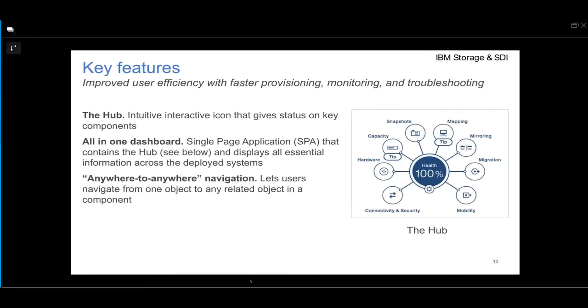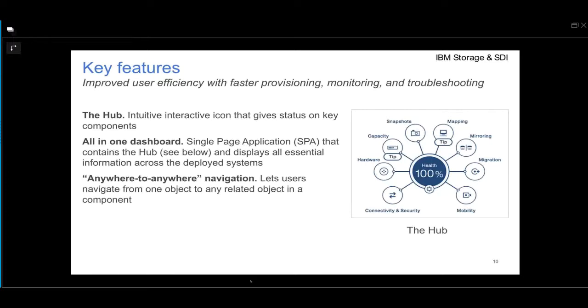Anywhere to anywhere navigation. You can basically navigate from any icon to anything in the screen. That's something that's unique in our application. You'll see it in a minute. I can click everywhere and I'm just navigating to another place, and I can go back and forth in my application.